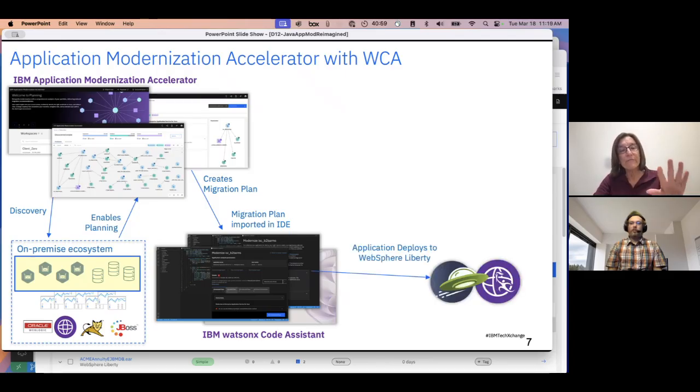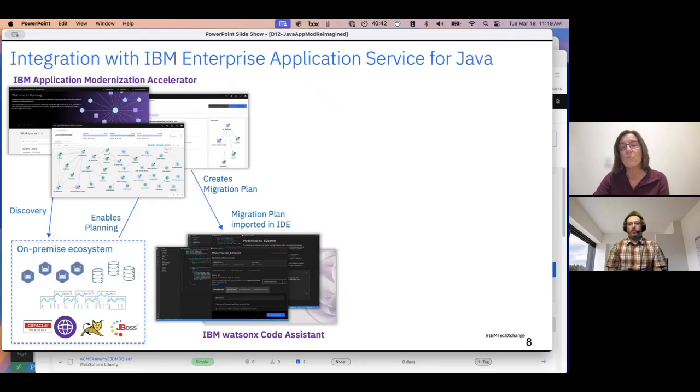So that flow is one that ties very nicely between the products and enables the decision-making, the code changes, and then ultimately the deployment. In the case of Enterprise Application Service for Java, which is the new offering that allows applications to be deployed in an IBM managed environment, in the same flow, the developers still have access to the migration plan that's imported into the IDE.